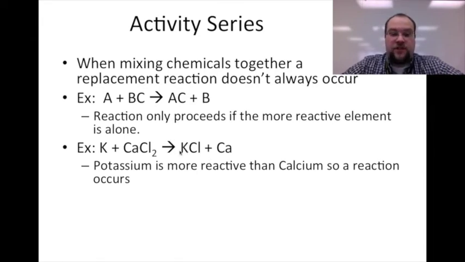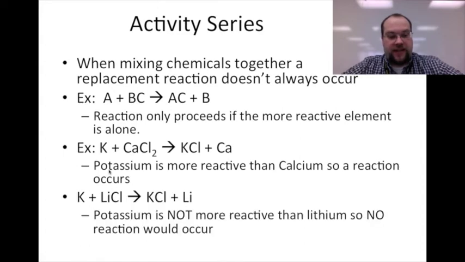Okay, so potassium is more reactive than calcium. The reason this works is because potassium is the more reactive element, so it will replace the calcium. Now, calcium is less reactive than potassium, so it doesn't replace the K. The Ca doesn't replace the K because the Ca is less reactive. You have to have the more reactive element by itself in order for a reaction to occur.